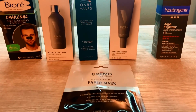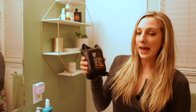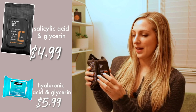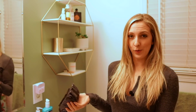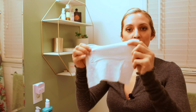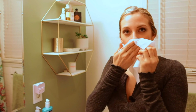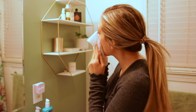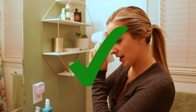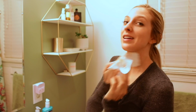So first up, I found some Everyman Jack facial wipes. I'm hoping that this is going to help take my makeup off, because that was the one thing I could not find, anything to take my makeup off. I will say that is the one thing that is probably different for men and women's skincare routines. All right, just your regular old wipe. It smells good. It smells like face wipe, really. And definitely taking my makeup off. All right, nice, good. Pleasantly surprised by Everyman Jack. Should be Everyman Jack and Jill.